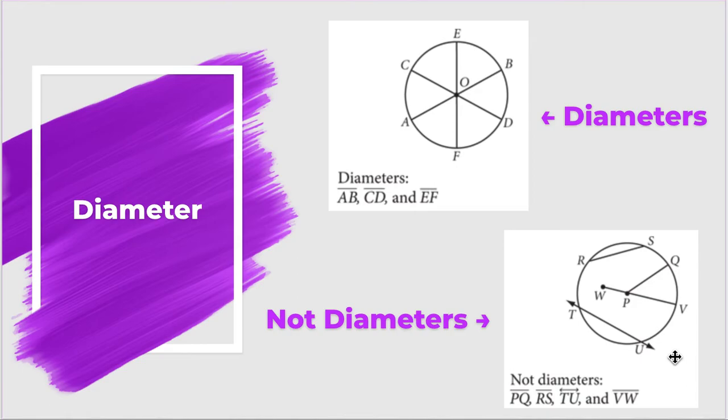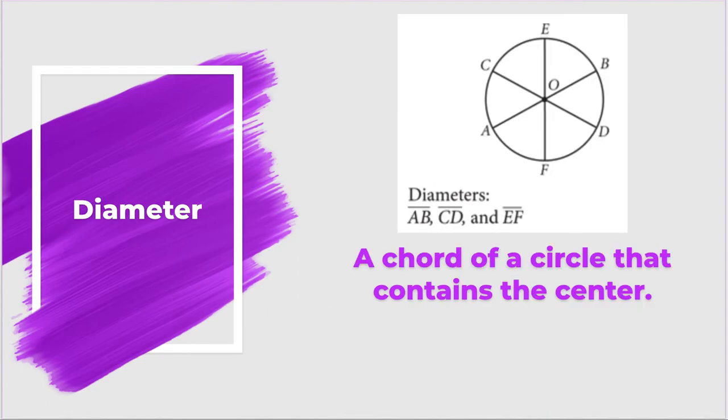So the definition of a diameter is, the diameter is a chord. So we've already just described chord. So now that we know what a chord is, we can use it in subsequent definitions. A diameter is a chord of a circle that contains the center of the circle. So line segment AB is a chord and it contains the center of the circle, so it's a diameter. Line segment EF is a chord and it contains the center, so it's a diameter. Line segment CD is a chord that contains the center, so it's a diameter. So now you're going to write your definition and draw an image as well.